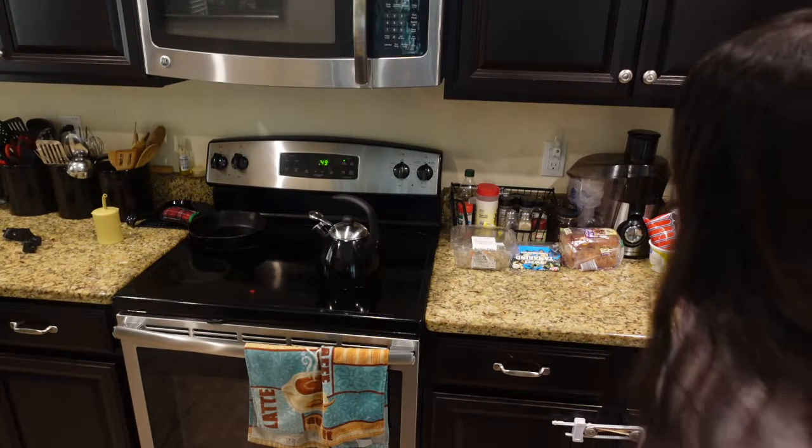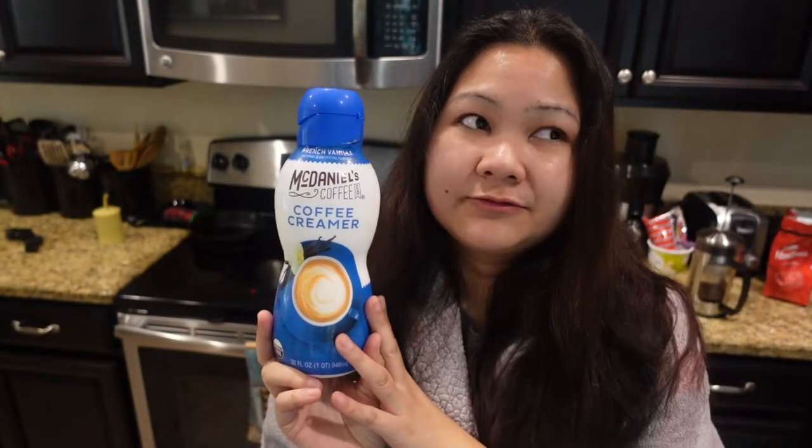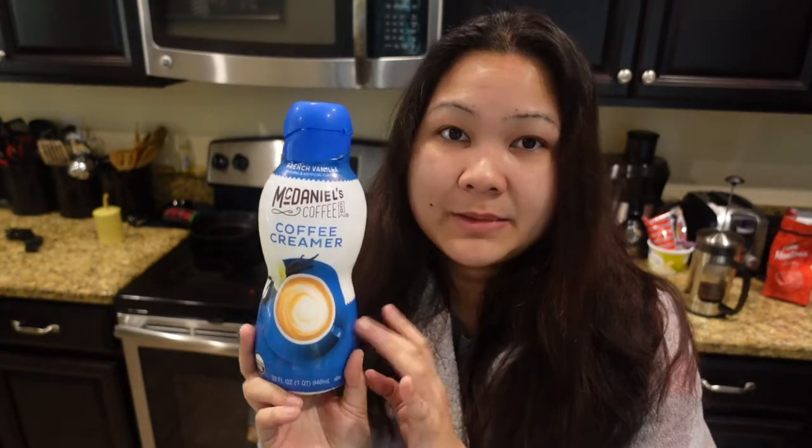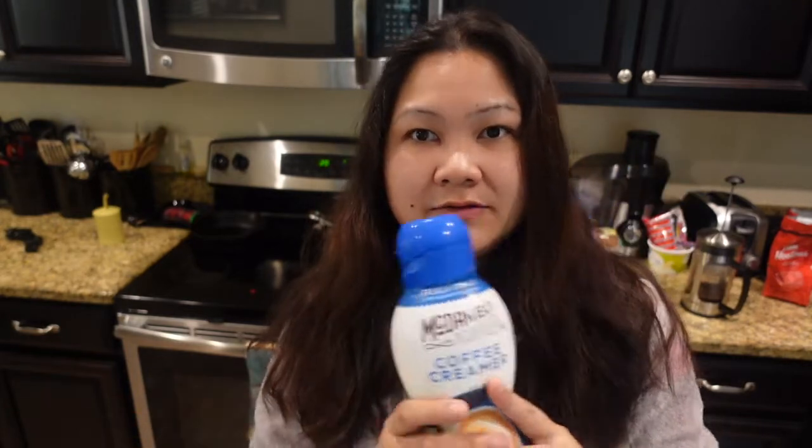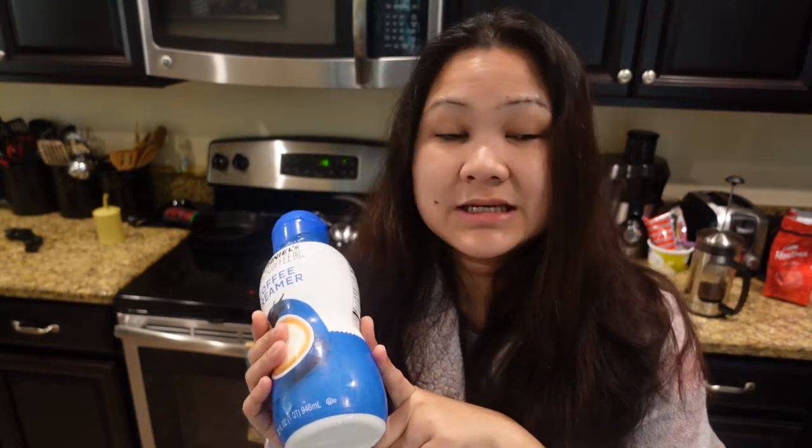Which is this one, French vanilla naman. I actually reserve ito for my bienan, for my father-in-law. Kasi ito yung favorite niya, yung French vanilla. And ako naman kasi, I try to rotate yung creamer ko. I try to taste different creamers, ganon. E siya talaga fixated with a French vanilla. Kaya meron kaming ganito na nasa fridge lang, para anytime that they come over and he wants to have coffee, meron ganito. So, once my creamer is done, I can have a little bit of this until our next grocery shopping. So, ayon.